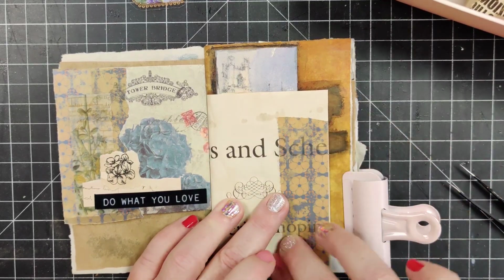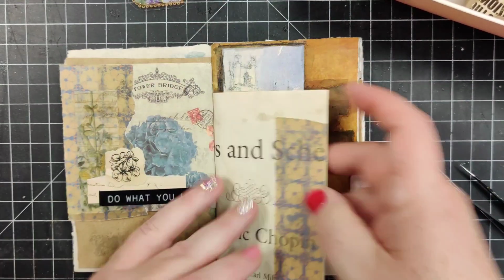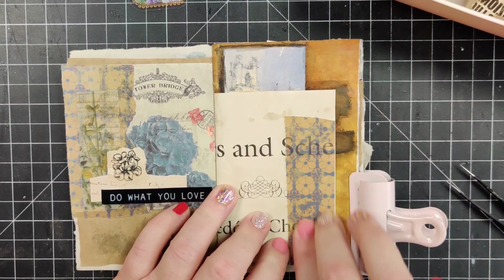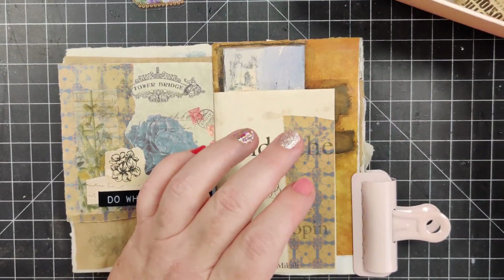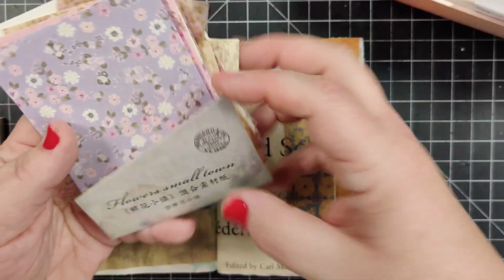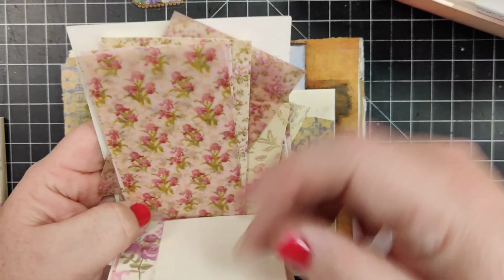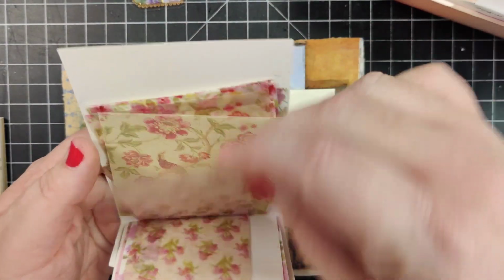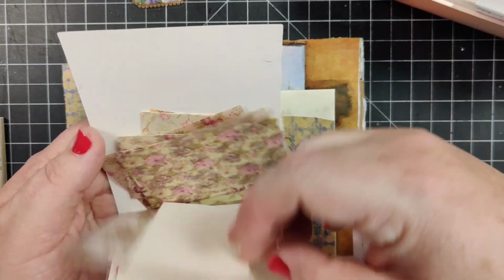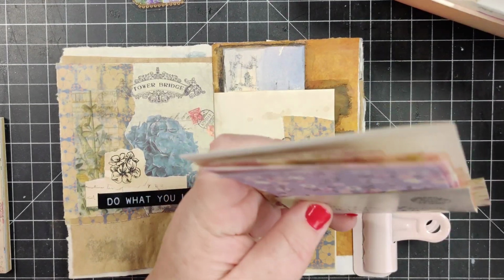And this page right here actually folds over, so I don't want to glue that over the edge of that page where I'm going to be having problems. Okay, so let's pull, what do we got in here? Let's see if there's anything kind of bluish in here. Seems like a lot of pink. Not really the blues that I was looking for in there, so that's fine.